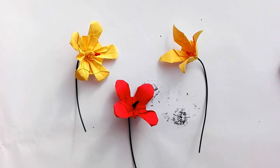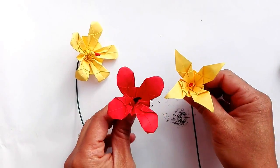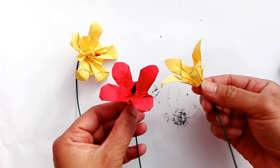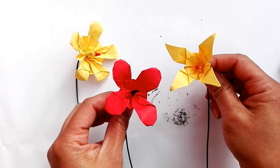Hello, this is Tia, and in this video I want to show you how to make this lily flower. As you see, it's a little bit different from the traditional lily.